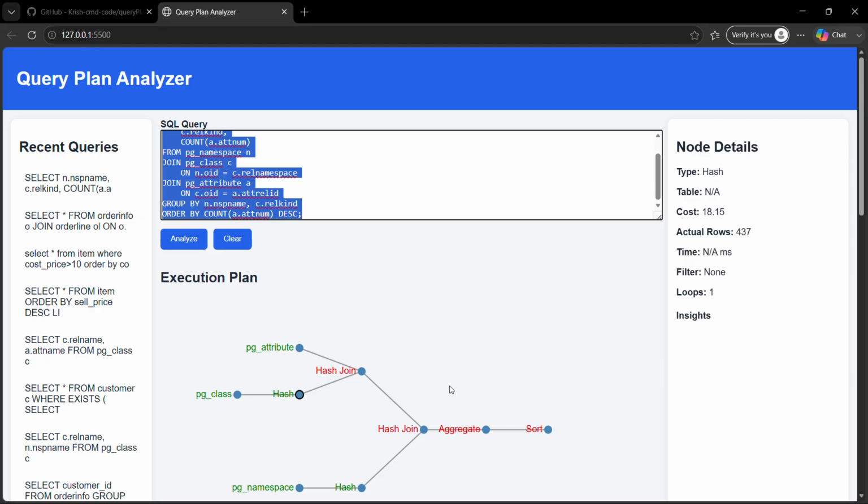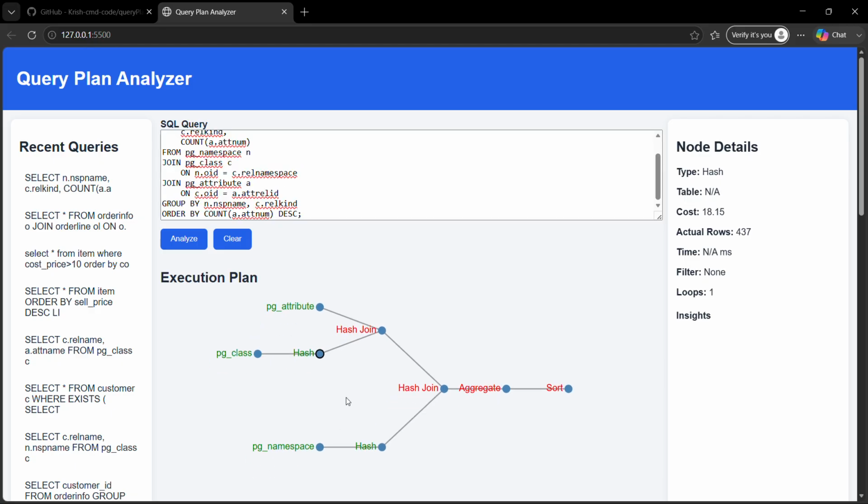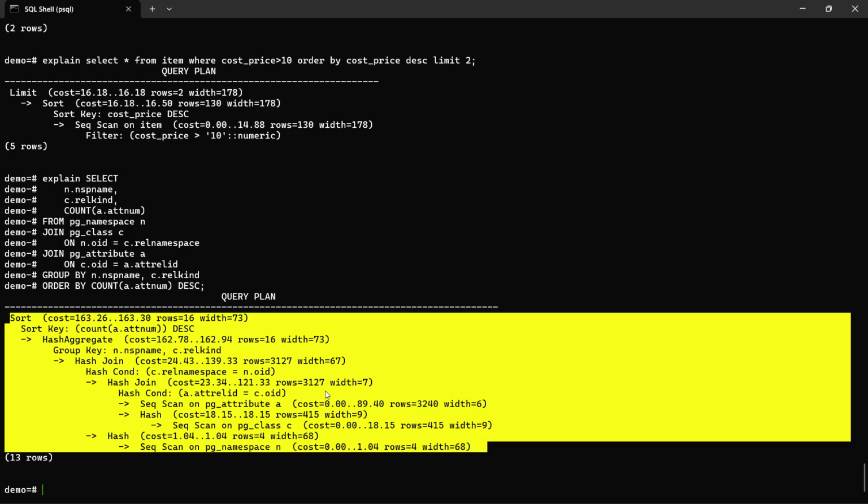But with this diagram, we can easily understand what is happening at each and every step. So this is why you can use the query plan analyzer tool very efficiently.